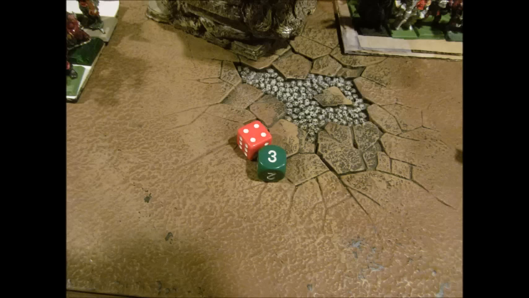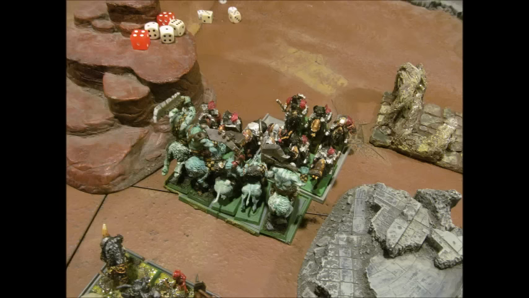Magic phase, he got 7 power dice, and I believe I actually shut down his magic pretty decently. He really didn't do too much in his magic phase because I think he was afraid of getting sucked into the void with his level 4. So we're going to go ahead. He has no shooting. We're going to go straight into close combat.